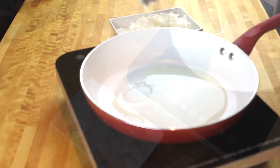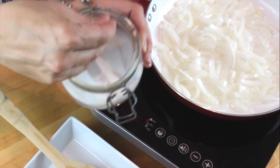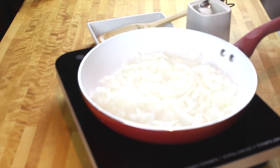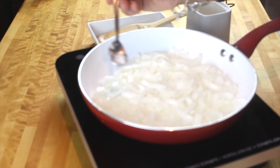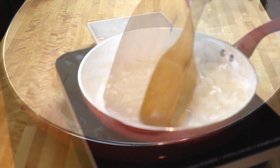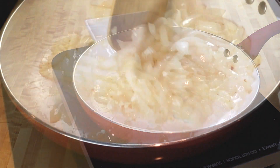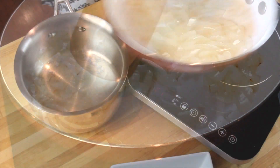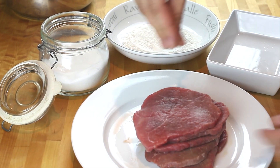I have a couple of tablespoons of oil and I'm going to heat it up on my pan, add the onion, sprinkle it with a little bit of salt, and then I'm also going to sprinkle it with a teaspoon of sugar — that will help the onion caramelize better. We're going to be cooking it for about five minutes, until the onion is nice golden and soft, just like this. We keep the heat at medium-high.